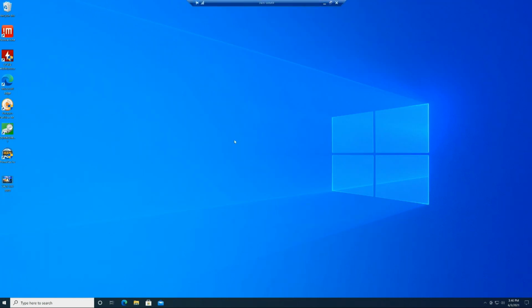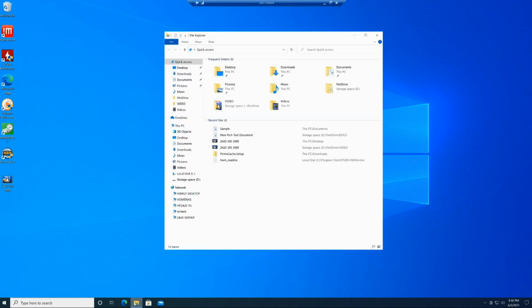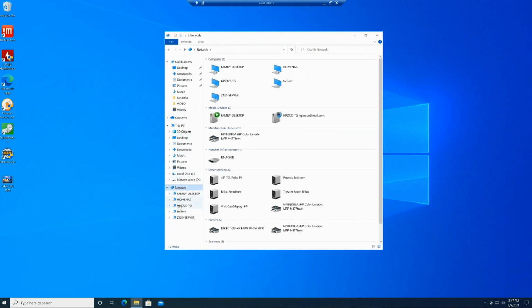So now we're on the server desktop, or again, this could be your laptop desktop. And what we want to do here is when we click on Network down here, that server should show up, and you'll see it right here, HP Z420-TG. Now again, this is why you don't want to use the IP address, because you could put in the IP address up here. But more than likely your desktop computer and your laptop aren't going to have static IPs, and it's just easier to put in the computer name and not the computer's IP address. So we can do the same thing up here though.